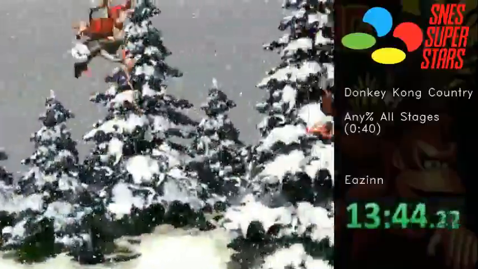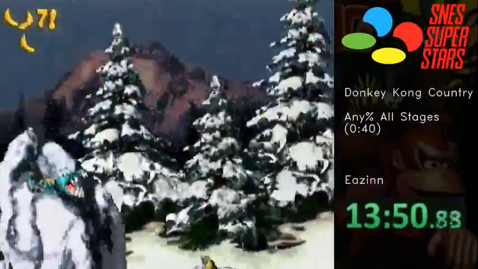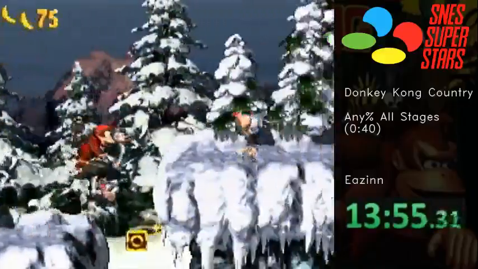So finally we get to see Espresso. Probably my favorite animal buddy in the game. It's one of the fastest animal buddies. Unfortunately, we only get to see her here, so enjoy it while it lasts.